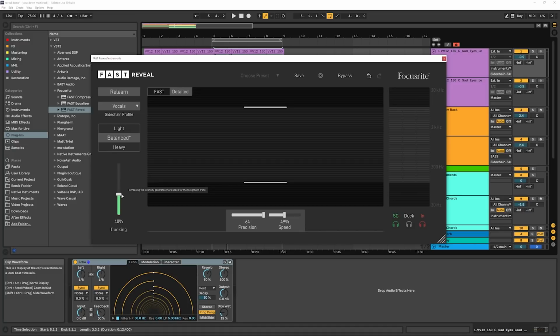I actually prefer the EQ and compressor out of these three tools, but I think all of them are really, really interesting. And this one is sort of a magic helper kind of thing, where the other two I think are more educational.